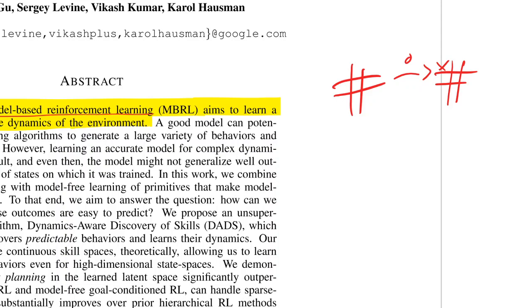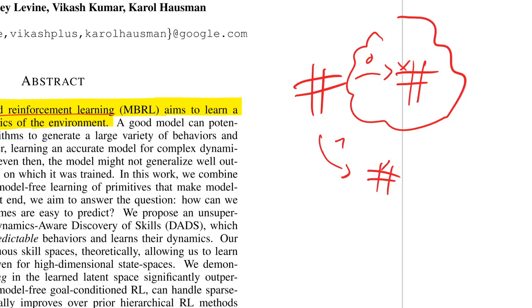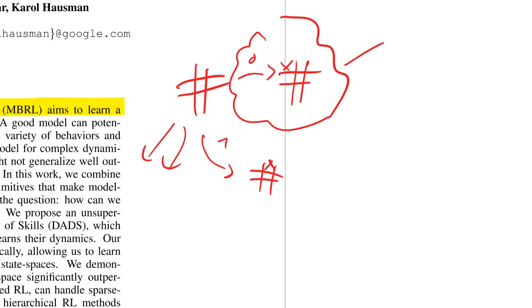And what that allows me to do is to actually plan. So I can now plan ahead. I can say, what would happen if I took action 0? So I can do this in my mind. And then what would happen if I took action 1? I can be like, okay, that's going to happen. And I can do this with many things. And I can, in my mind, continue this and basically roll out the entire game. Only do the given action that has led to the best result at the end, right?